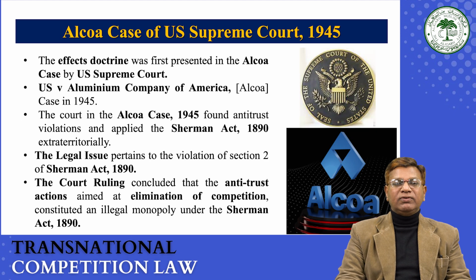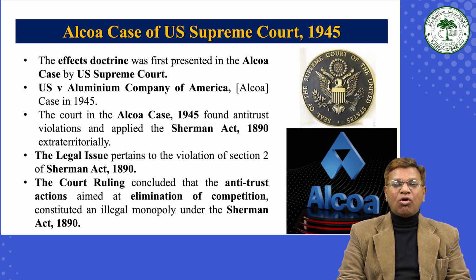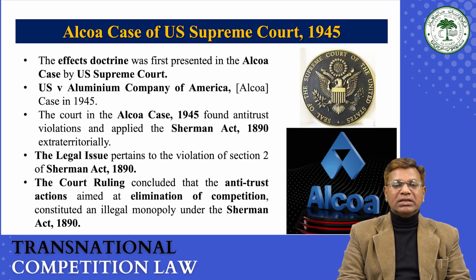The effects doctrine was first applied in the context of the Alcoa case, where the US court held that the Sherman Act applies even upon persons not within its allegiance for conduct outside its border that has consequences within its border which the state reprehends. Thus, the court in the Alcoa case found an antitrust violation and applied the Sherman Act extraterritorially. This was due to the fact that the foreign conduct showed a negative effect in the US and such effect was intended.